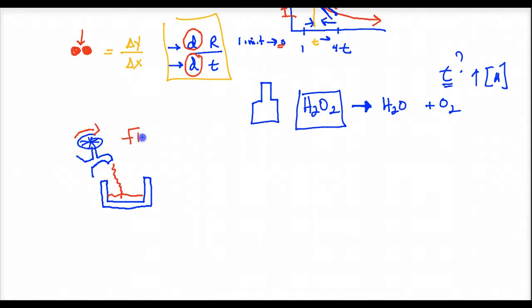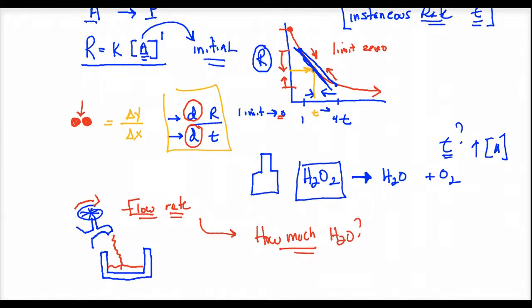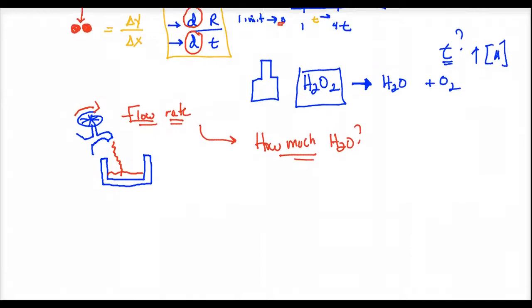So the flow rate lets us know exactly the rate of water that's coming out. But does that tell me anything about how much water total is in the bucket? No, it doesn't. The rate at an instantaneous time tells me the rate at which I'm losing A, which is the same thing as the rate I'm losing my red water. But it doesn't tell me how much is in the bucket. So what I need to do is something called an integral. I have to integrate in order to figure out how much.